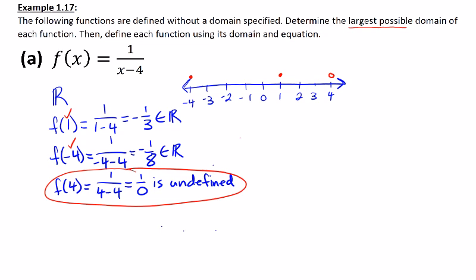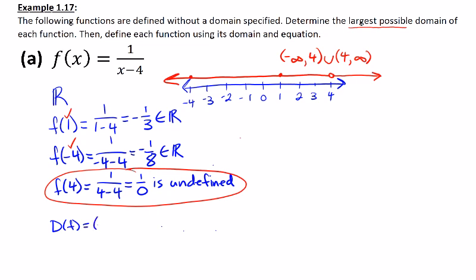Before I get to that, let me be sure to illustrate what the set is that we're talking about. So everything that's less than 4 and everything that's greater than 4 is going to be part of this domain. So again, the only number that we're not going to get to work with this is positive 4. So this takes us back to the beginning of the section where we started talking about infinite sets. So we can represent this infinite set. Everything to the left of the open circle is represented by negative infinity to 4. And then everything to the right of the open circle is 4 to infinity. And then we use that union operator to bring the two pieces together into one set. So we can say that the domain of f is equal to the set negative infinity to 4 union with the set 4 to infinity. And that gives us half of the question.